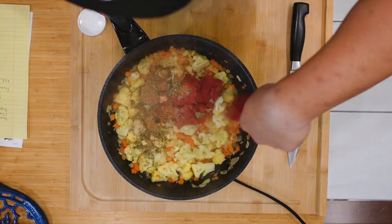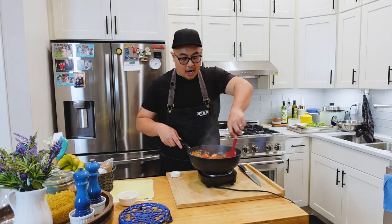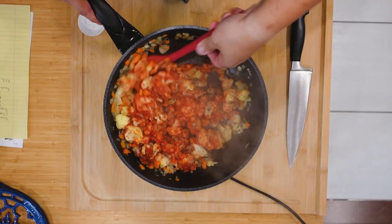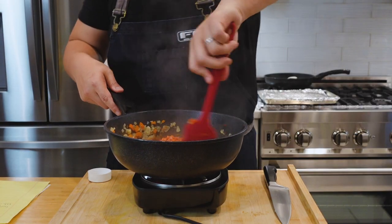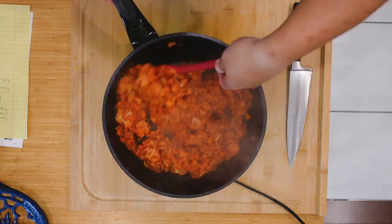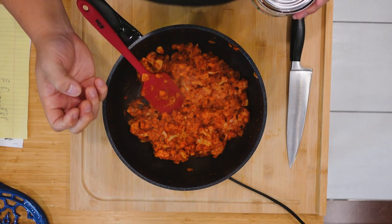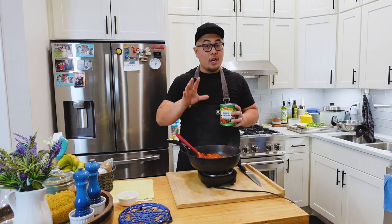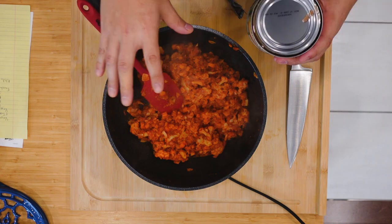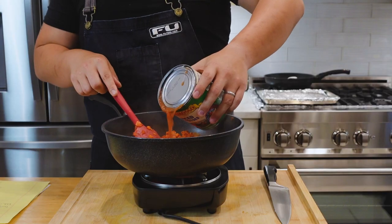Now let's fold the tomato paste into the vegetables. What this is gonna do is concentrate the flavors of the vegetables even further, but kind of glue it together with the tomato paste. You can see the tomato paste has gotten a shade darker. That's because tomato paste naturally has a lot of sugar in it. You do want to be careful because this is hot as lava. Now we can add in our diced up tomatoes.